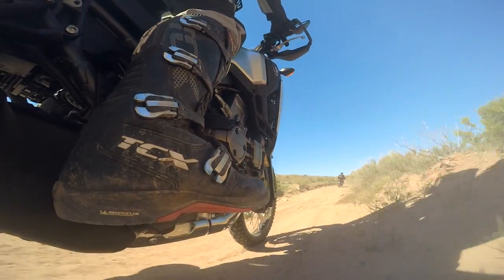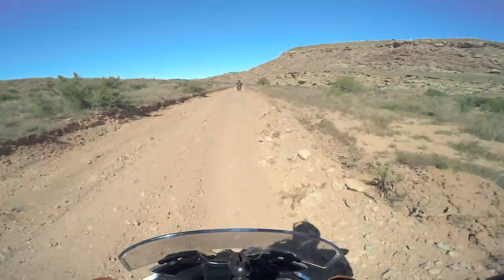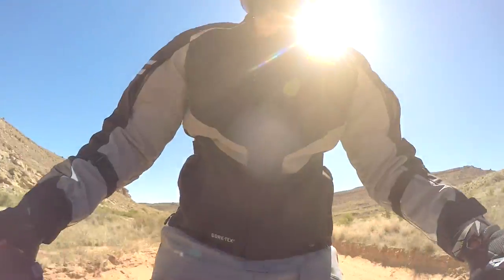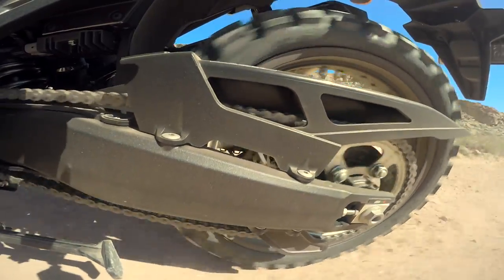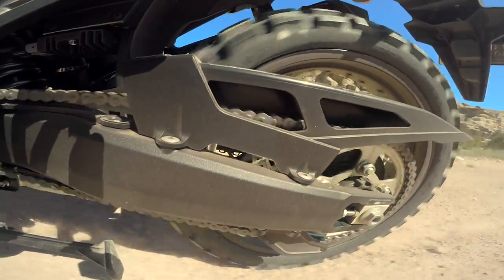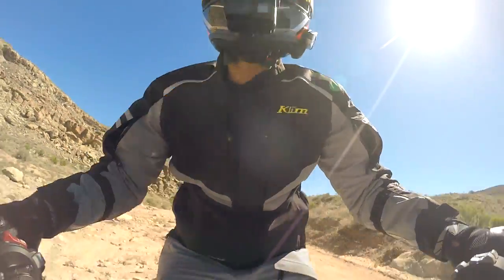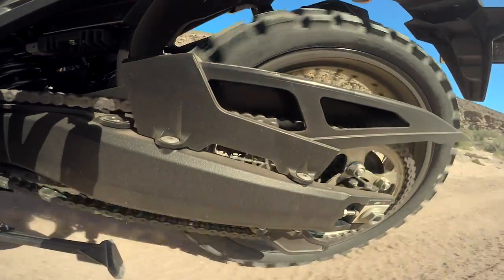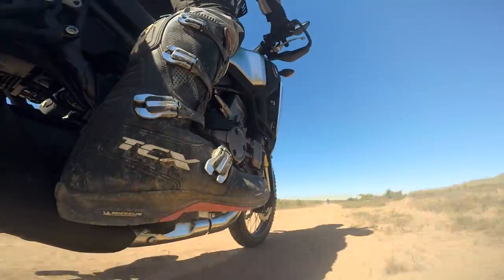Now, both bikes, manual as well as the DCT, will have three modes of traction control, and you can turn it off completely. Now, I have it off completely right now, just because I like to just be able to feel that rear wheel slide around a little bit more. But there are three different versions. You can do it with the push of a button, which is great, on the fly traction control adjustment, and both will have ABS, which is disableable. So you can turn it off if you want to, but just the rear wheel. You can't knock ABS off in the front.